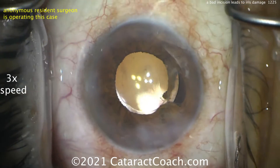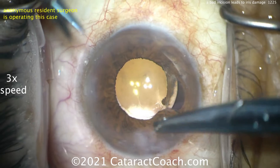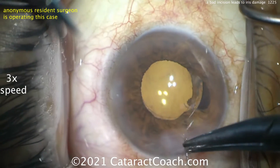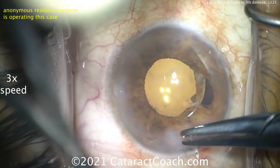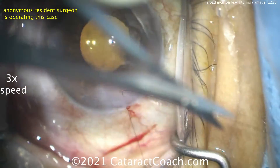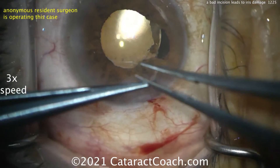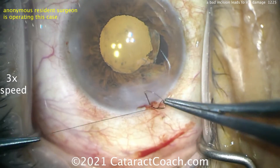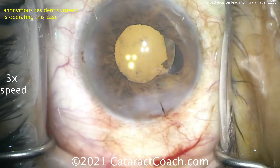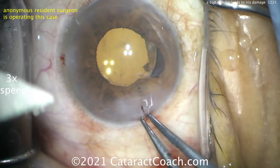This is a tough case and there's an important lesson to be learned: you really have to be careful making the incision — it sets up the remainder of the case. This patient now has a permanent iris defect, this corectopia, and that's of course iatrogenic. Remember, suturing is something you have to practice in the wet lab before coming to the operating room. It is a disservice to yourself if you have not done 500 sutures of 10-0 nylon prior to coming to the OR. You need to balance your social life and TV watching with putting in the effort to make yourself a better surgeon.